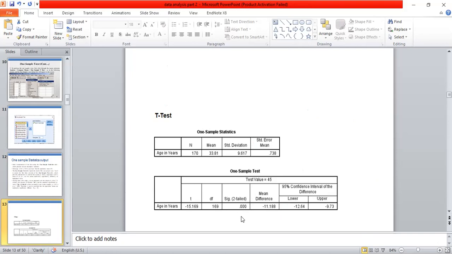The sample mean is 33 and the population mean which we test against is 45. This is the output of the one sample t-test if you want to perform it.